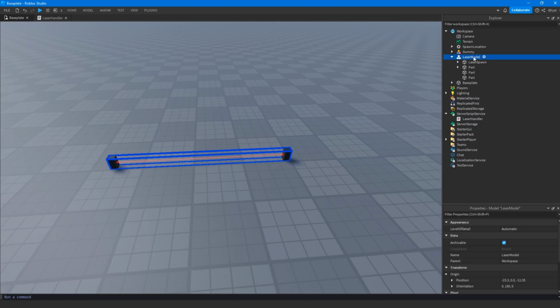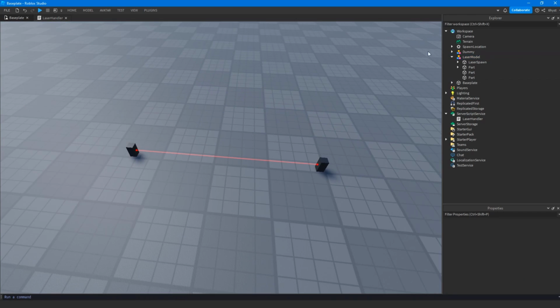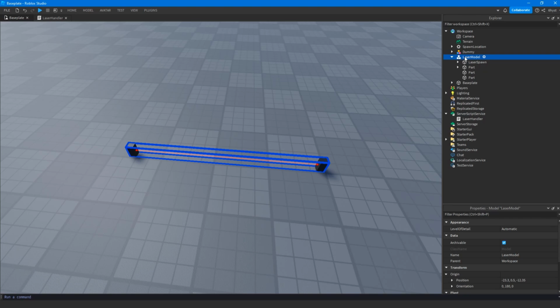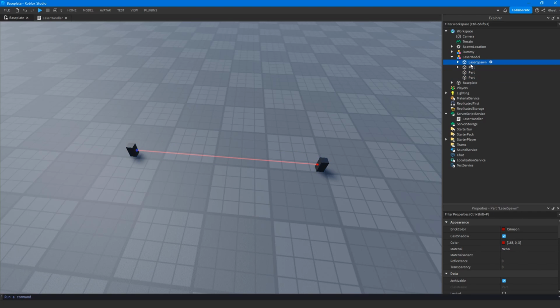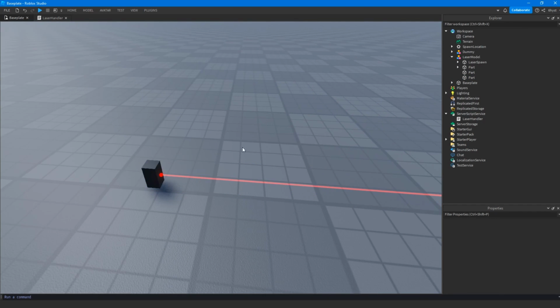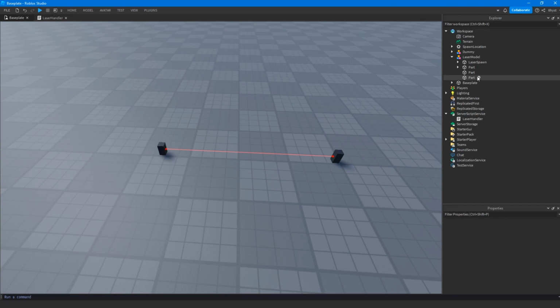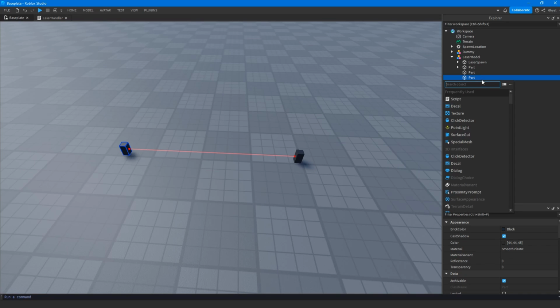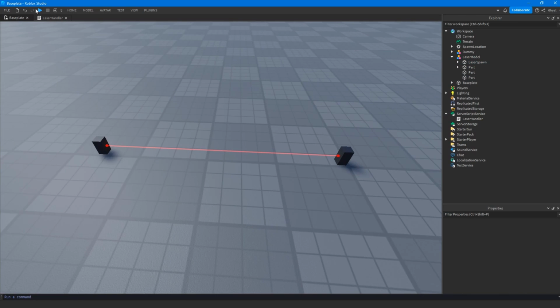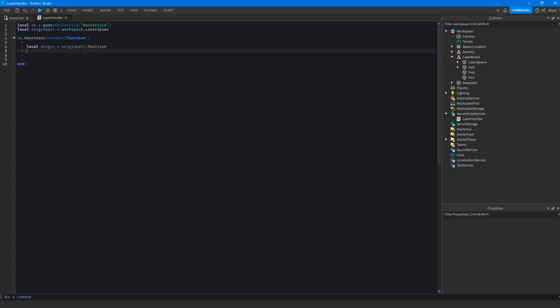The way rays work is that we can filter things by the descendant instances. That means we can give it this model here, and it will ignore all the children of this model. It won't just ignore this model, it will ignore every child of the model, which makes it very easy since you don't have to add individual parts. You can add just the parent, and it will ignore all the parts under that parent. It's very useful for something like that. And if we have a part underneath this part, it would also ignore that part. So it ignores pretty much everything underneath that parent, which is what a descendant is, right?